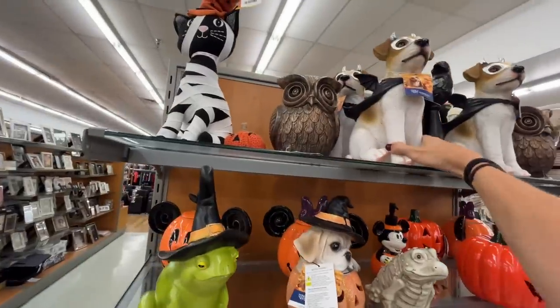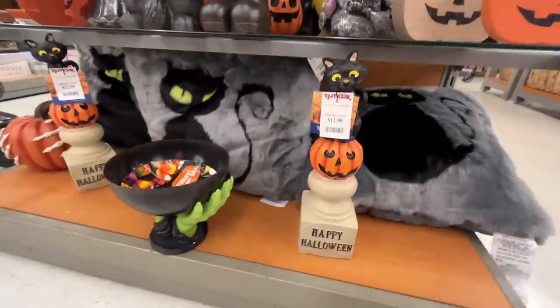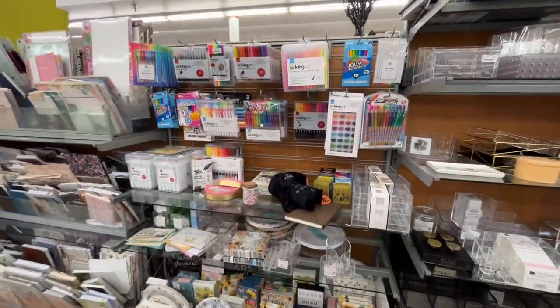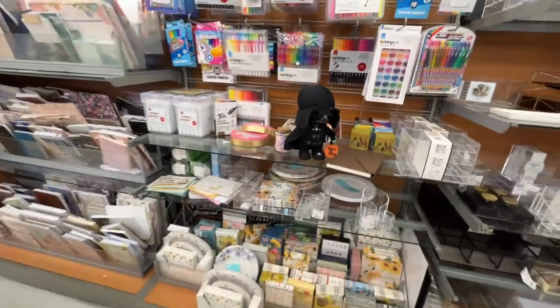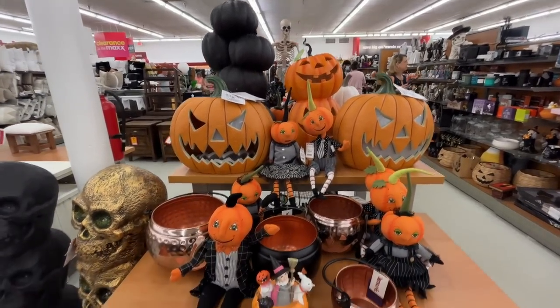Potions and spells — there are a ton more things over here. Owls. Why is there a dog — oh he's dressed up as a bat, I can dig it. All kinds of animals dressed up as other things. Double double toil and trouble. I love this cat pillow. Jolly Rancher scented markers — say less. I'm not sure if this is Halloween or just Star Wars — oh, he's trick-or-treating so definitely Halloween. On the other side of this there's even more Halloween. I love this stack of black pumpkins — and do you see what's happening over there? I'm excited to show you — I saw it last time I was here and I'm surprised it's still here.